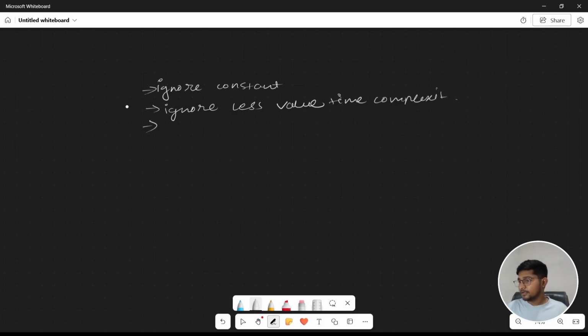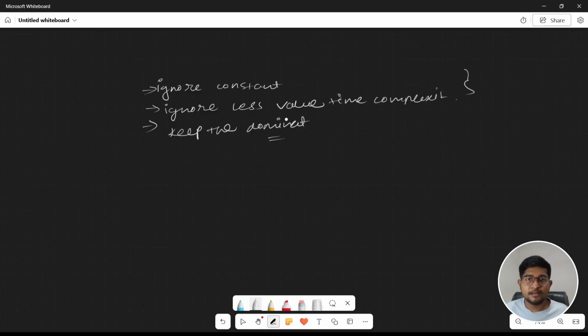Then we need to keep the dominant. These two are enough by themselves, like both the same thing.